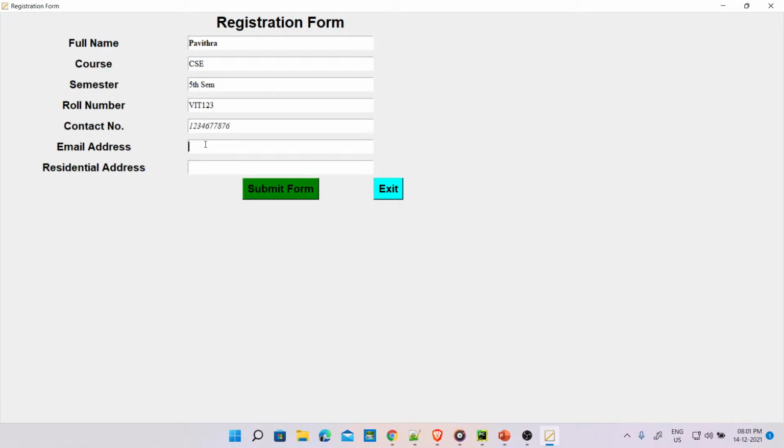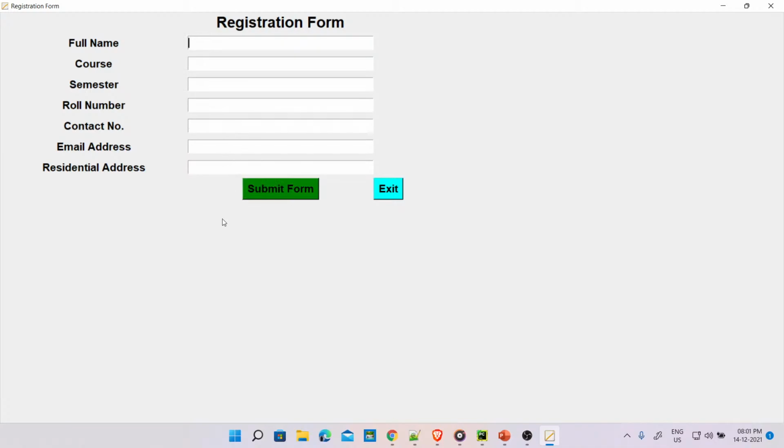Email address is pvsindhu at rocketmail.com. She lives in New Delhi. Let's insert this and we wind up. So inserted, and that is it.